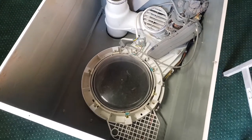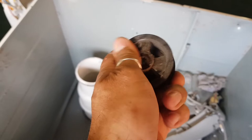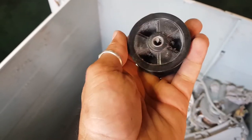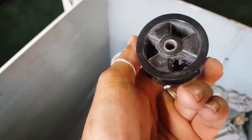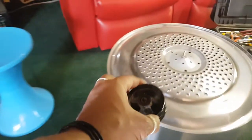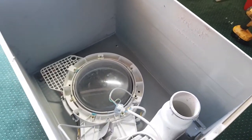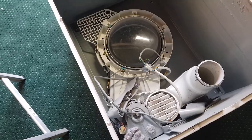But for now, let's have a look at this idler. How's this looking? Please be good. We need something to be good. Excellent. That looks awesome. That idler is 100%. No cracks. Feels and looks excellent. I'm really happy with that. I'll just put that there. So we'll be using that, although we do have one on this one. At least we get to save it. Okie dokie. Let's pull this out. Get started.